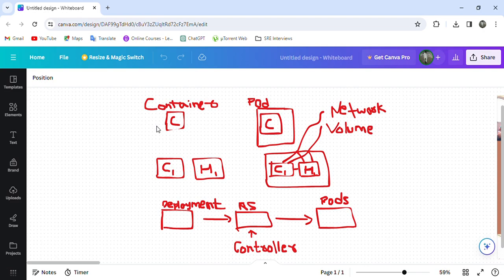This kind of approach is called an imperative approach, and Docker does not support enterprise standards. These are all command line commands, and this is not a declarative approach, so it does not support enterprise standardization. Also, the limitation with Docker is that we cannot scale up. Auto scaling is not there, and the auto healing concept is not there. And suppose container C1 is launched on one host and another container, C2, is launched on another host. Then communication between the hosts is not possible when we use Docker.